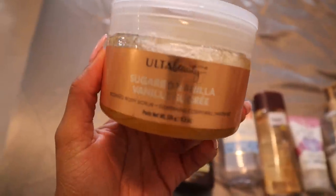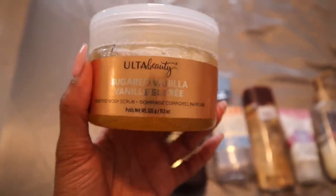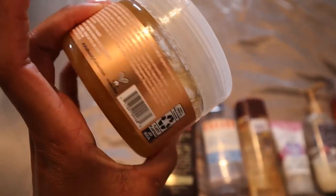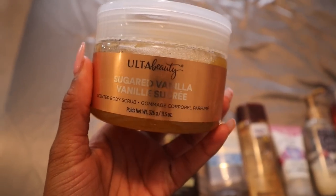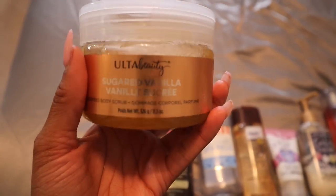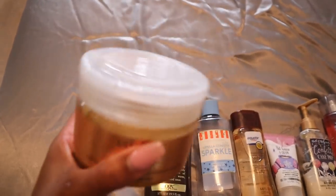It smells like any type of vanilla extract baking scent — that's what this smells like, it's actually really yummy. The texture is a little different; as you can see it's more of an oily texture scrub, so a lot of people might not like this, but I love it. Just wanted to make note of that — the scent is amazing though, definitely smells like some type of baking or vanilla extract.